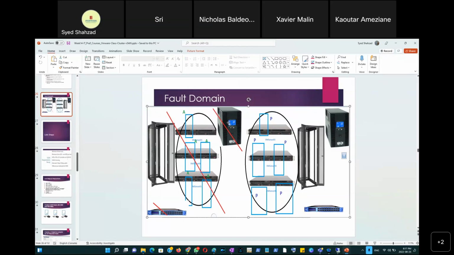So suppose this UPS power supply, this is the only one coming to this rack. If this power supply goes down, this device goes down, the power will be cut. There is no redundant power supply to this rack. Or similarly, if there's just one switch, and if that switch goes down, there's no networking available to those virtual machines. So obviously they're cut off from the network, they're cut off from everyone. So this could prove to be a single point of failure, SPOF, right?